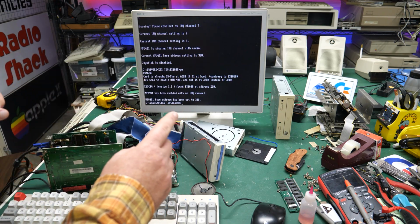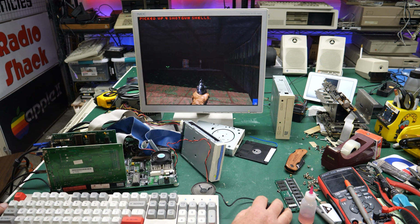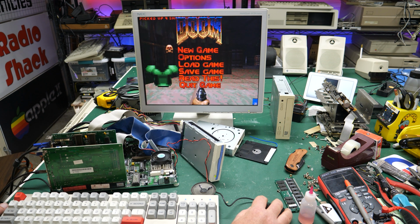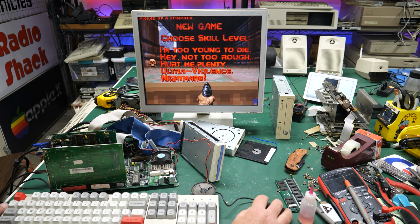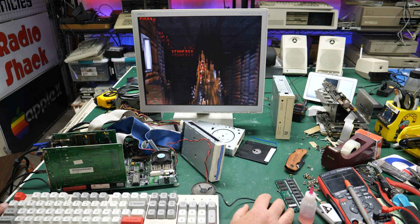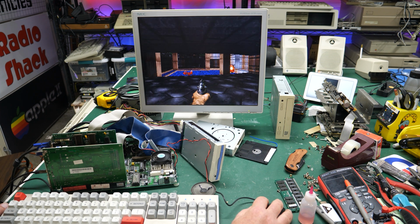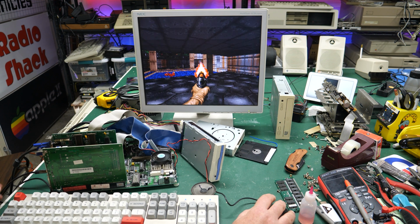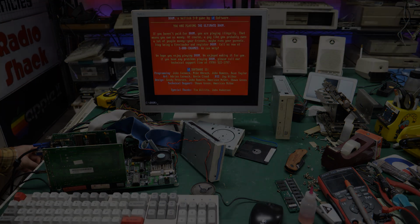Let's go back to Doom and see if we have sound and sound effects. Okay, I hear sound effects, so that's good. Let's see what happens. Well, got sound effects and no music. Now what's going on? Well, it's getting late. I'm going to troubleshoot this a little bit more in the morning.